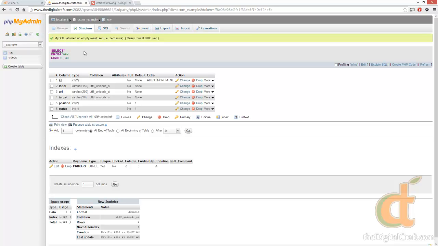When we get into PHP and we start accessing the database that way, we're going to be using queries. We don't have this interface anymore. So to give you an example of the result of these queries, we're going to run some in here in PHPMyAdmin in this SQL window here.